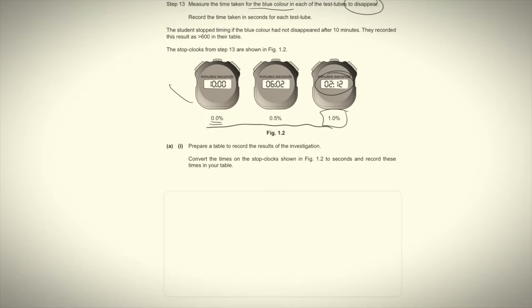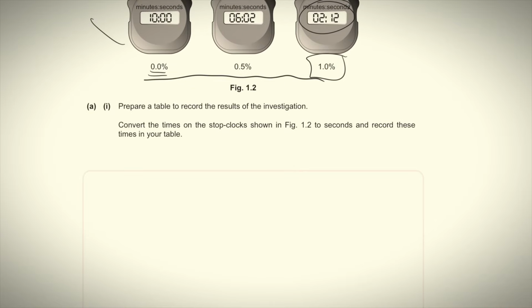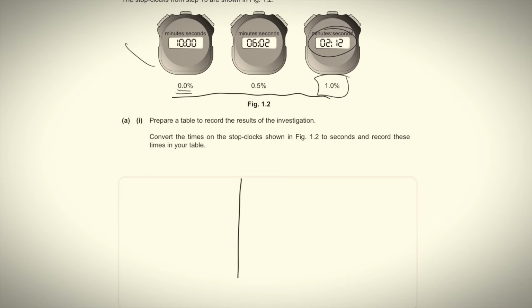When you're making a table, keep in mind that you'll have to have at least 2 columns, okay? The left column is going to be for your independent variable, and the right column is for whatever you're measuring, which is the dependent variable. In my case, what's my independent? My independent was the concentration. So I would write the 3 different concentrations here, and the dependent would be the time it took for this reaction.